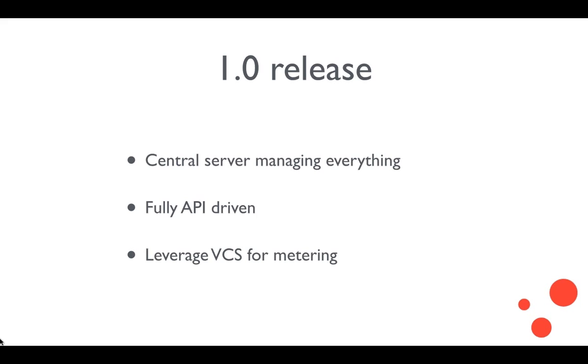The main difference from the prototype is that it's no longer a prototype, so it's a much more generic product. It doesn't assume that you're this specific customer. What we added was a central server component that gives you the possibility to manage everything from a central server. We built APIs, so you can manipulate the product through API calls. It would be rather ironic to have an API manager that doesn't have an API. We've also been able to leverage our statistics product, VCS, which is the in-memory database for Varnish statistics, to do metering. We'll go into more detail about that later.